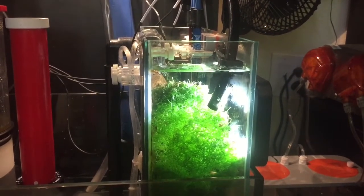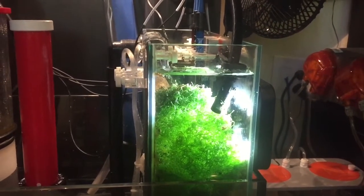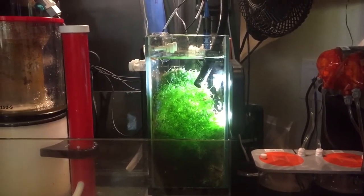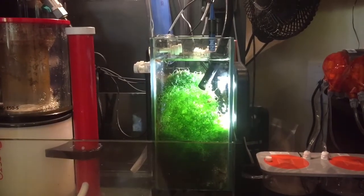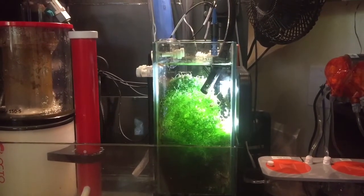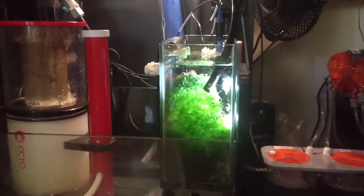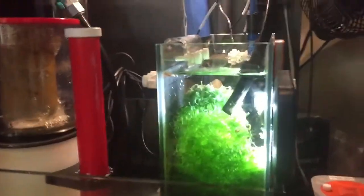Overall, I am very happy with the results from this. Right now in the display area, I do not have any nuisance algae to speak of. I am growing some coralline algae finally, which I'm psyched about. And overall, like I said, I'm happy with this area.